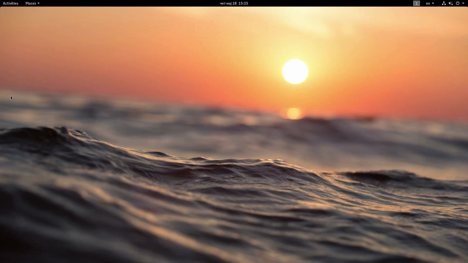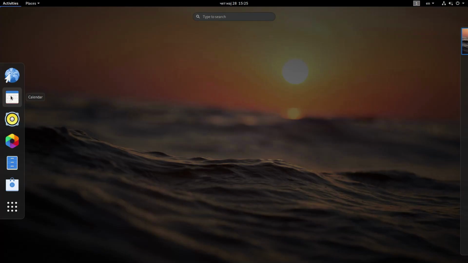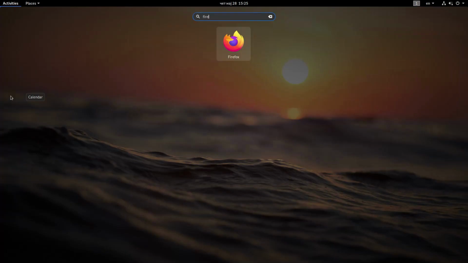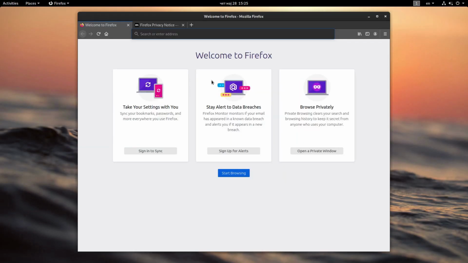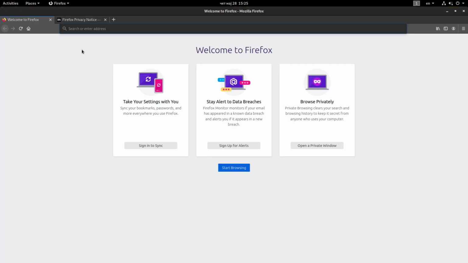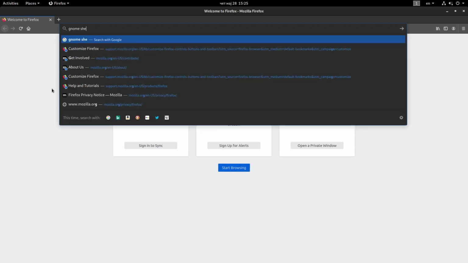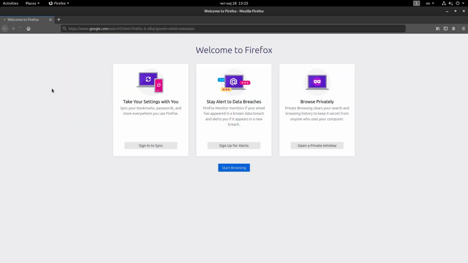Let's exit. Let's open up Firefox. Let's actually add it to favorites. And let's search for Gnome shell extensions.